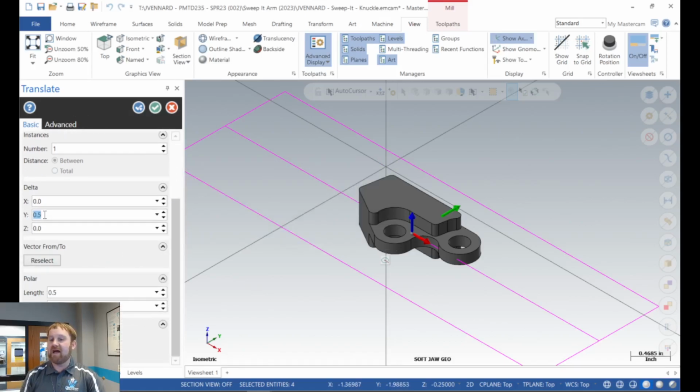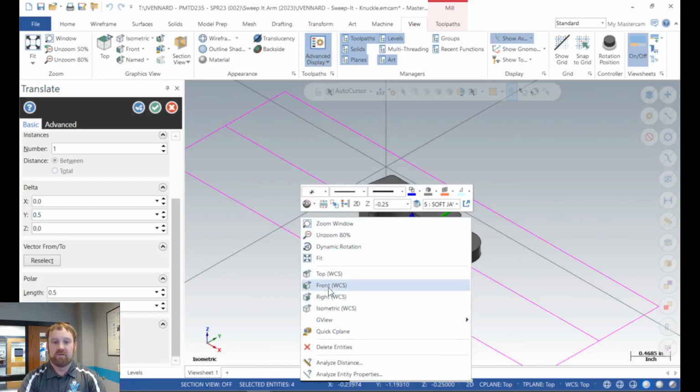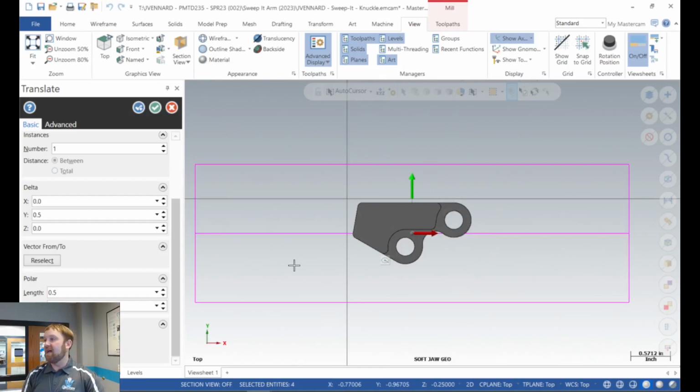And we're at 0.5. If you look at that in your top view right now, I want you to think of that as the vise jaws being all the way closed. That's what we're looking at.